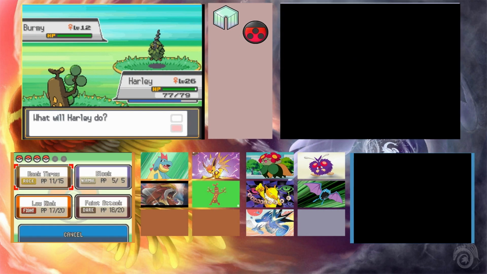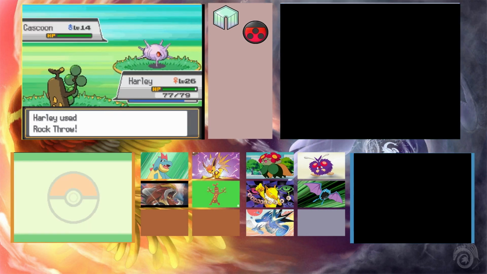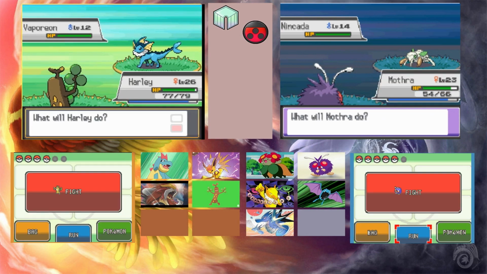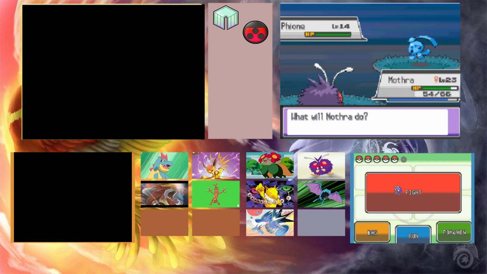Oh, okay. My Seedra can learn Magical Leaf. Why? Okay, that's a Burmy. I don't even care for a Burmy. Burmy sucks. Okay, I see that item. I could have gotten a Cascoon. Cascoon racing, anyone? Anyone care for Cascoon? Oh, yeah. A Vaporeon, come on. That could have been mine. That could have been mine! I could have had a Flareon!